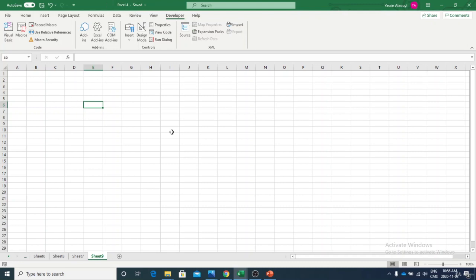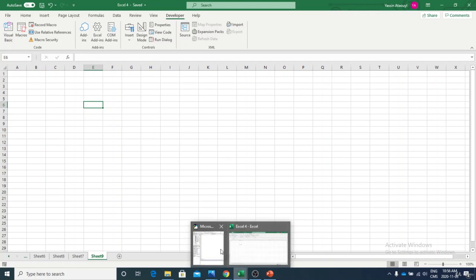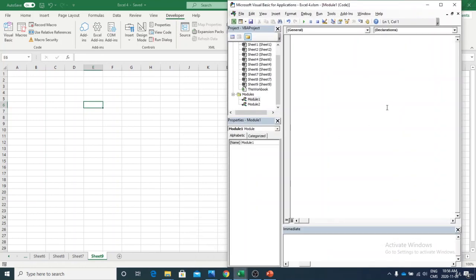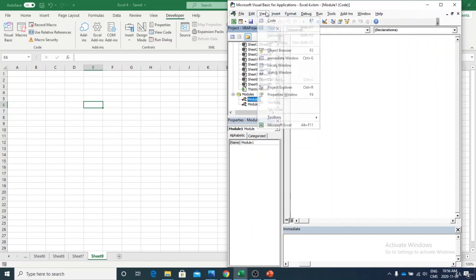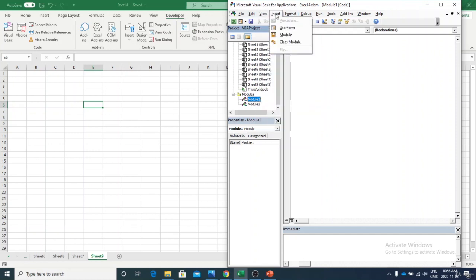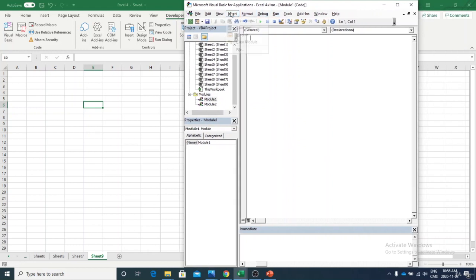So as I said, what we are going to do today is just practice how to move inside of Microsoft Excel when we are creating our macro. The first thing that I want you to do is pretty simple. I want you to create yourself a module. Simply go to Insert, and you can insert a module. Here I already have a module, so I'm not going to insert a new one.